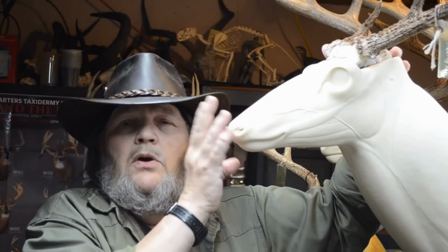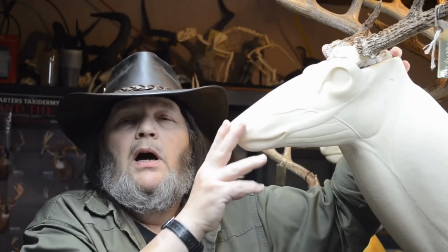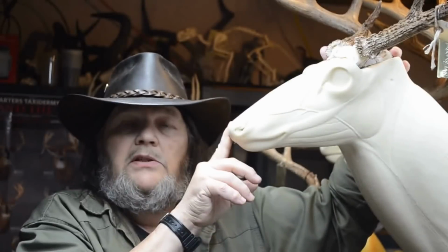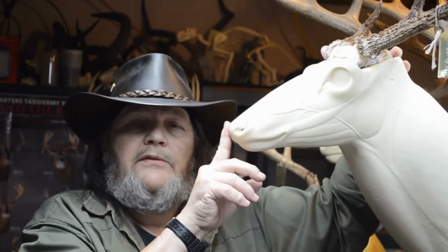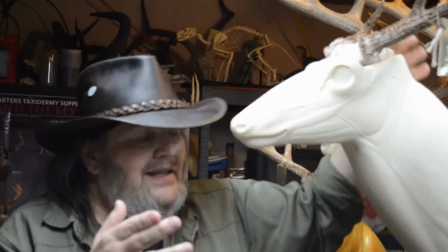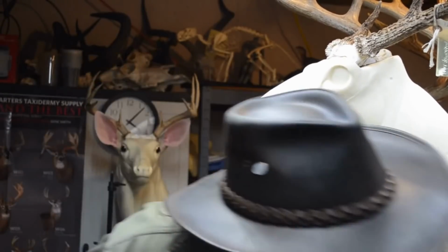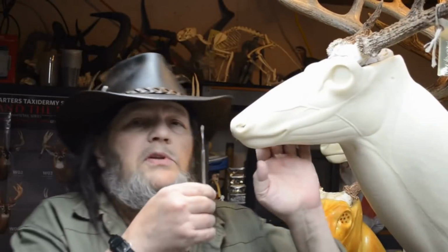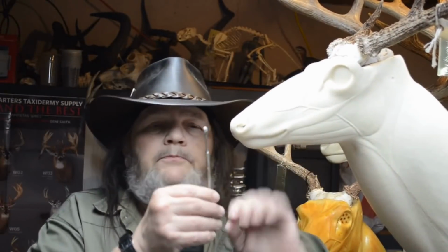My preference is for the wider cell foam, and it's so soft that the interior of the foam is soft enough that you can actually model the nostril openings with a simple modeling tool. And I'll show this up close.